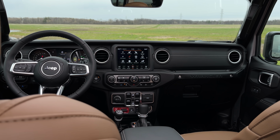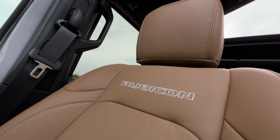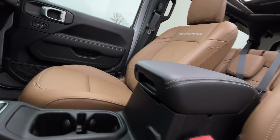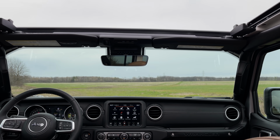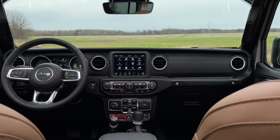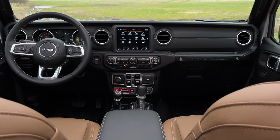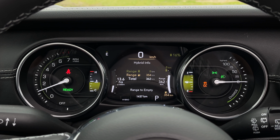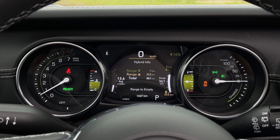Okay, before the price, we should talk about the interior really quickly. It's pretty much a normal Jeep interior. Yeah, the seats are the same, still very comfortable, not very bolstered, doesn't really need to be. This obviously only comes in automatic. Yes, it's a ZF 8-speed auto. It shifts relatively smooth other than when you're transitioning between electricity and gas, and have traction on. Yes. And talking about these gauges, they are pretty cool because we have our power on the right and our charge on the right, and then you can see your range and your gas range and your combined range.